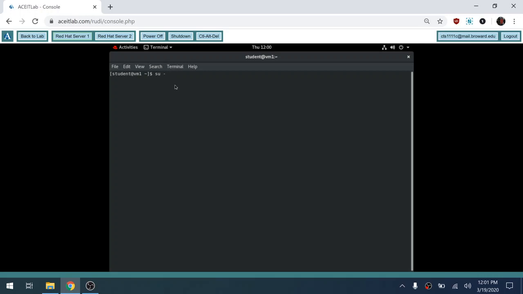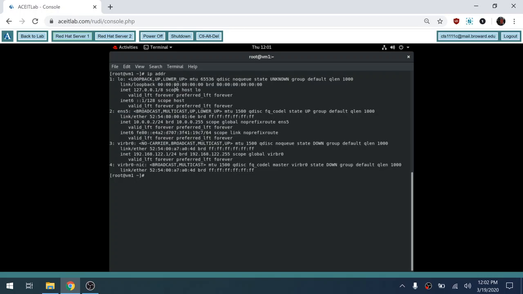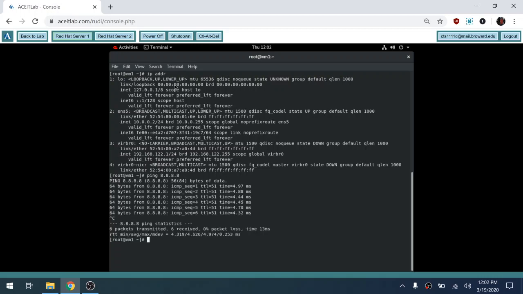Now I'm going to sign in as root. I'm going to clear my screen. Okay, so what we're going to do now is double check everything. If I type ip addr, I can see I have an IP address. I'm going to ping 8.8.8.8. In Linux, the ping just keeps going, so you have to press Control-C to stop it. So I can see that I can connect to the internet.